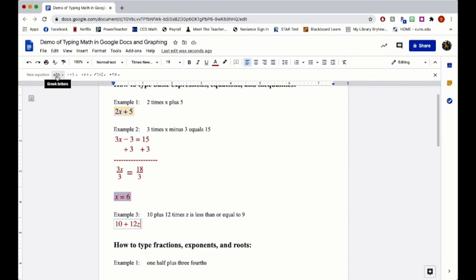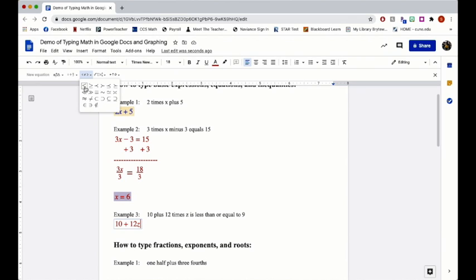This first option is Greek letters, miscellaneous operations. This is where you'll find the multiplication dot, plus or minus, which comes in handy for Algebra 2 at some point, infinity symbol, all of that you might need. And the third option is where you find those math operations. So we've got our less than or equal to, greater than or equal to, or not equal to, which could be really helpful for us.